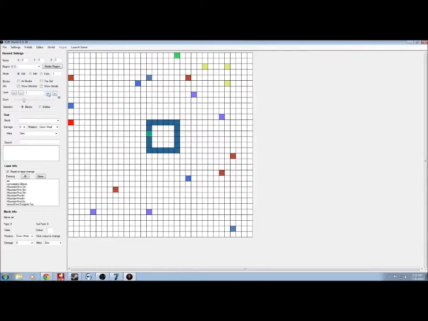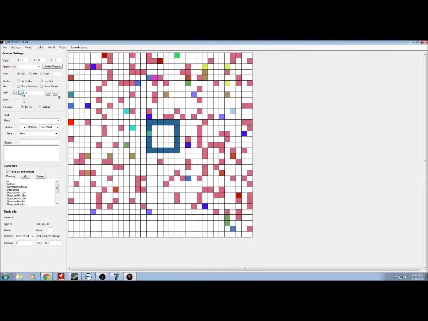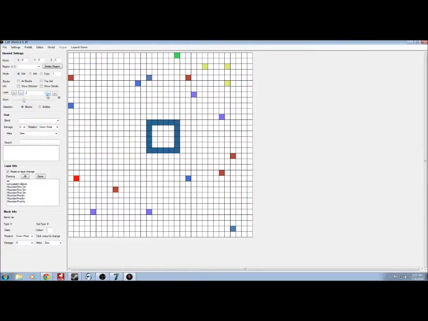So there we go. We just have essentially 10 layers. As you can see, the various blocks around here, it'll tell you down here what all blocks are in each layer. At this layer, all we've got is air and chunks of pine tree.